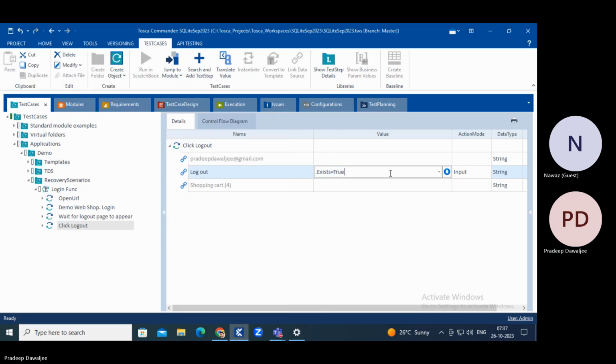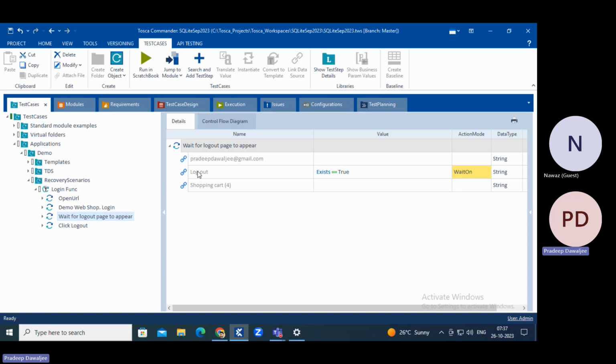No, this is just a click. But if you see now, these two steps, we are using the same thing, but for logout we have created two different steps, in one we are just waiting, in another one we are just clicking.